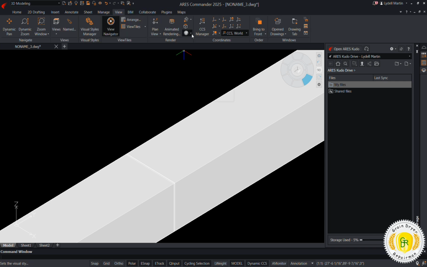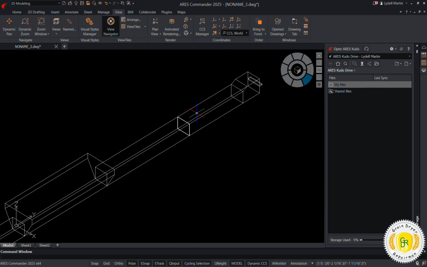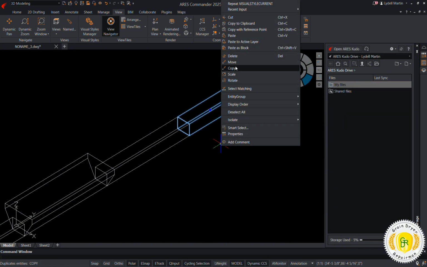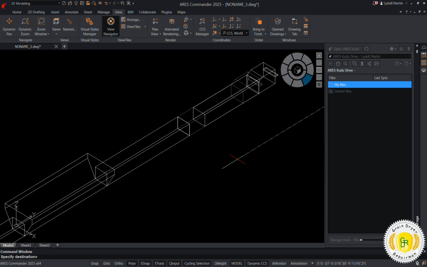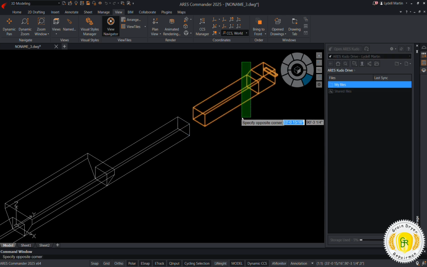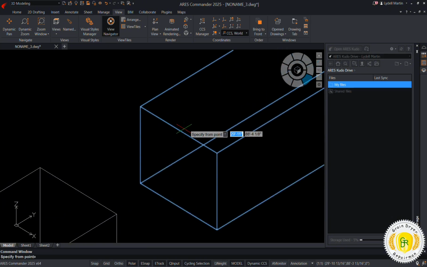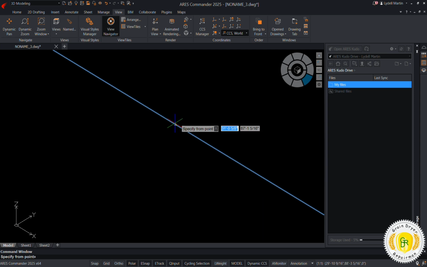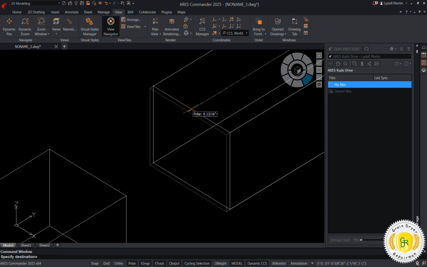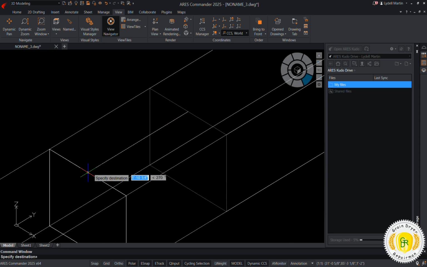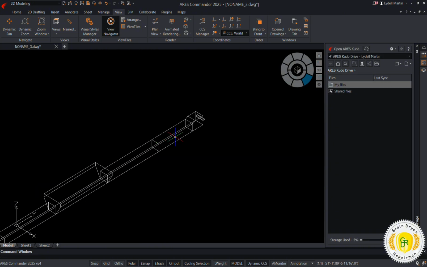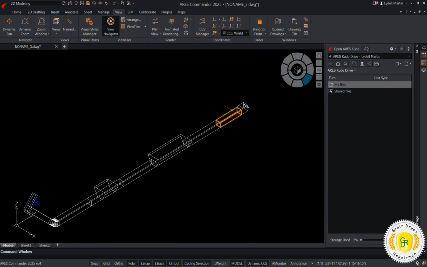going in here to your view and changing this to wireframe. When drawing with wireframe, everything is just easier. You can see everything better once you get used to the 3D look. So now when we go to move it, we select the center of the top and we come over, and it's very easy to select the center of the top. So that made our conveyor shorter. So there's different ways of doing it.